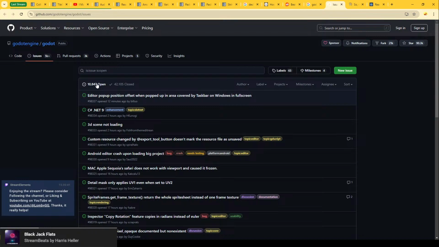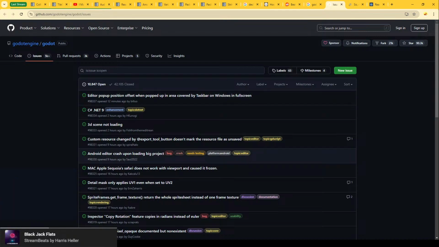Should have expected there to be a lot of bug reports open, considering it's all open source. I wonder if the bug's already there. Let's look for inspector and dictionary.